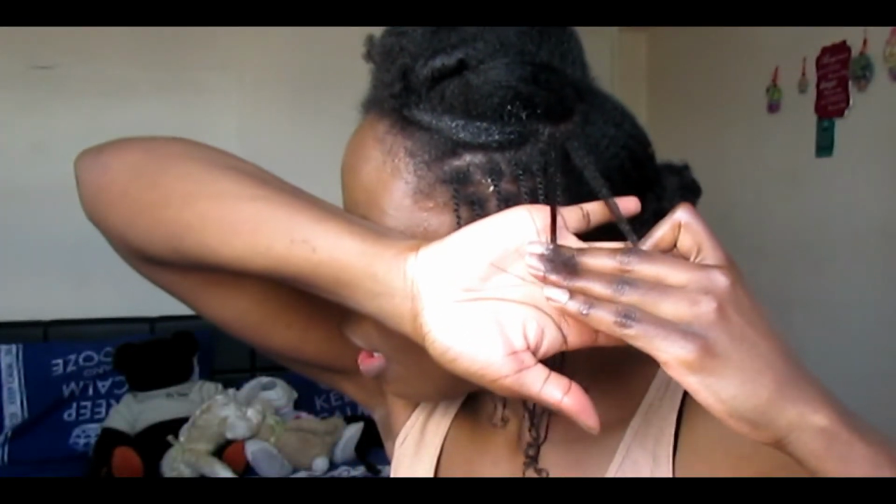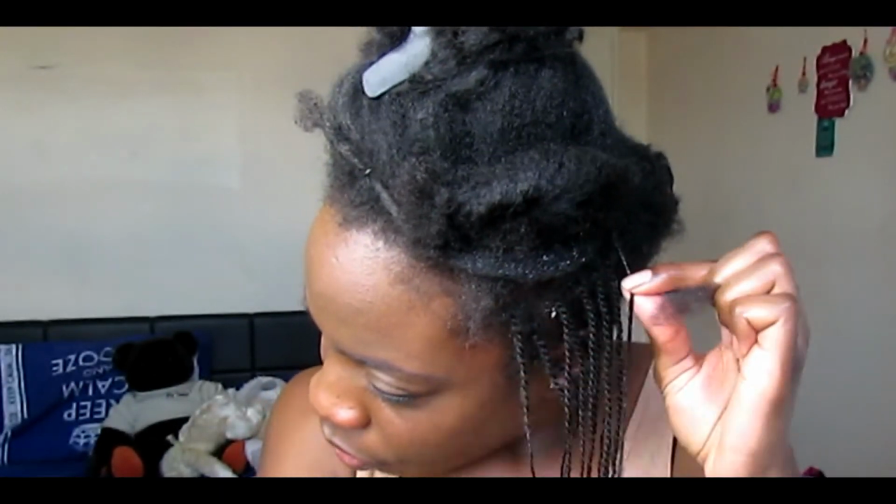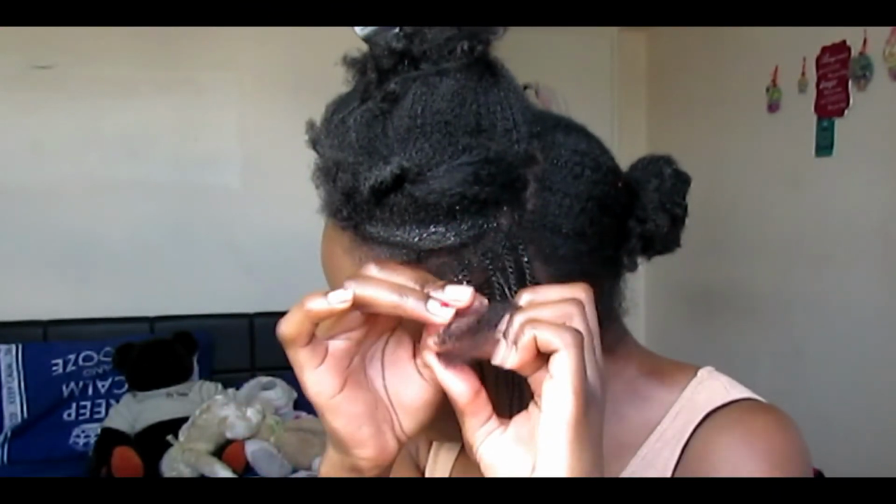So yeah, those are my 2 sections. I'm not sure if you can see them. Yeah, and then I just begin twisting. But the key to this is making sure that your hands are as close to the root, close to where you're twisting. So I've started up there, so I'm going to keep my hands up there for as long as possible, and that makes sure that the twists are nice and tight. And then when I get to the end, I twist it around my finger to coil it to make sure that it stays in place.